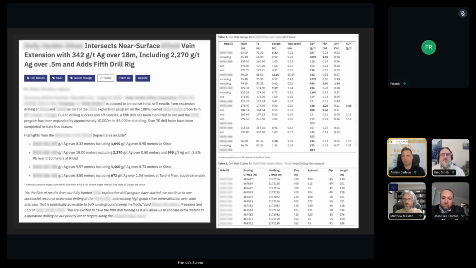So I'd say overall, it looks pretty good. You do have some pretty high grade outliers, but it doesn't look like it, looking at the gram meter product. So if you take your grade times your true width, it doesn't strike me that you're smearing a lot. Your included intervals are carrying a little more than half the grade of your total intercepts, but that's okay. That's not one assay supporting the entire zone, which is good. You never want to see that.